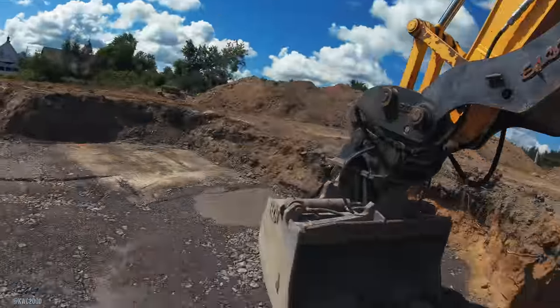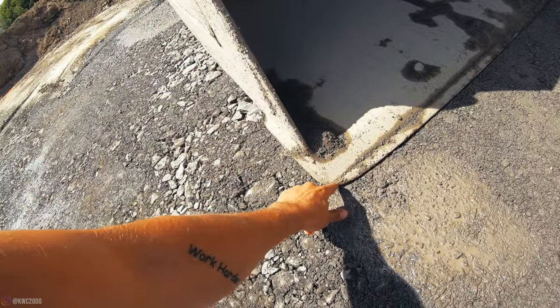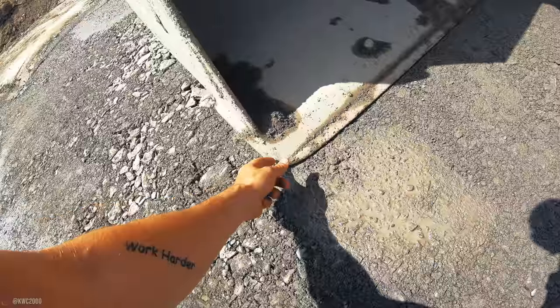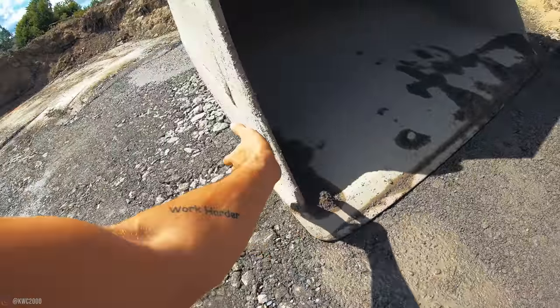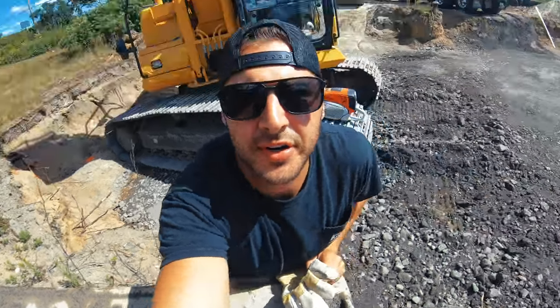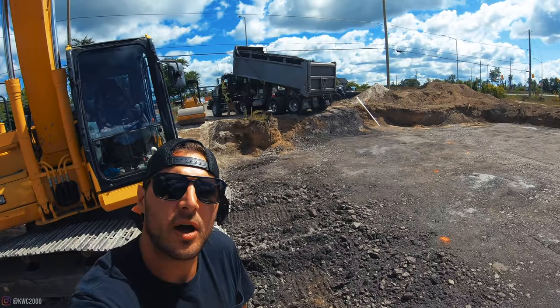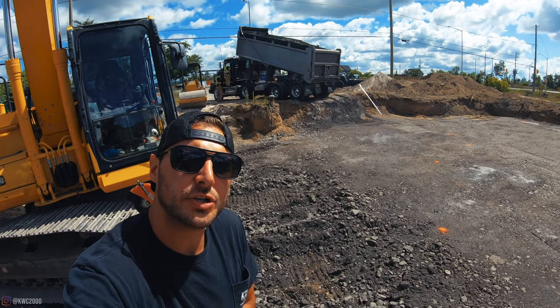We made it here. I'll get Cory to lift up the bucket — this is the cutting edge that we're taking off. This is the actual factory bucket and this is the cutting edge, it's super close so we need to get this flipped. That's what we're gonna do now — flip it and get her done. Here's Andrew, our new truck driver. He's behind us here dumping a load of four-inch.